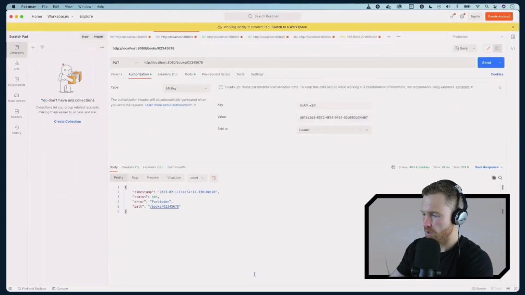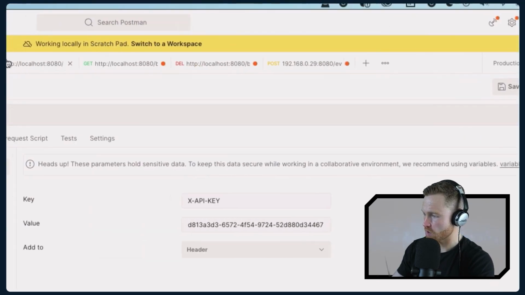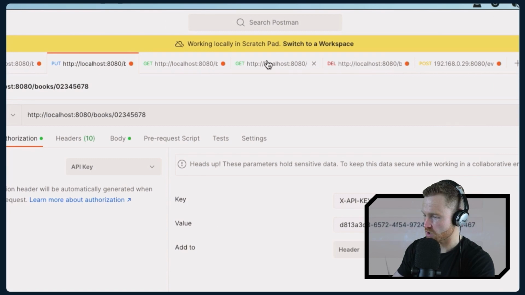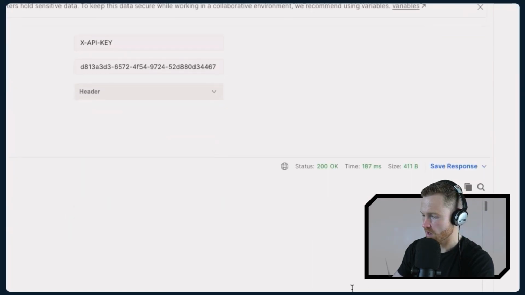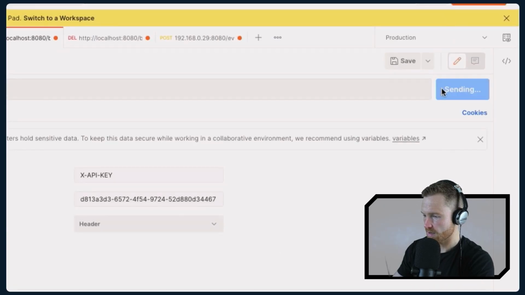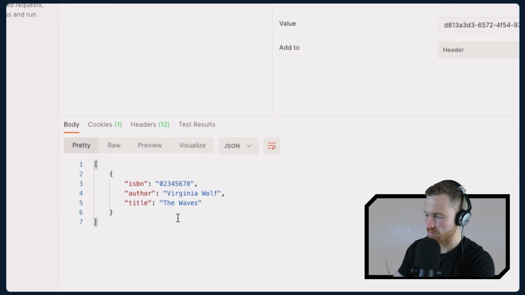So let's flip back over to Postman and try sending that request once more. Let's click on send. There we go. This time around, we have a 201 Created because we've disabled our CSRF. Let's go over to the GET request and make sure that we can then get the list of books that we're expecting using the API key, which we click on send here. We have ourselves a 200 OK, and the list of books includes the one that we've just created.